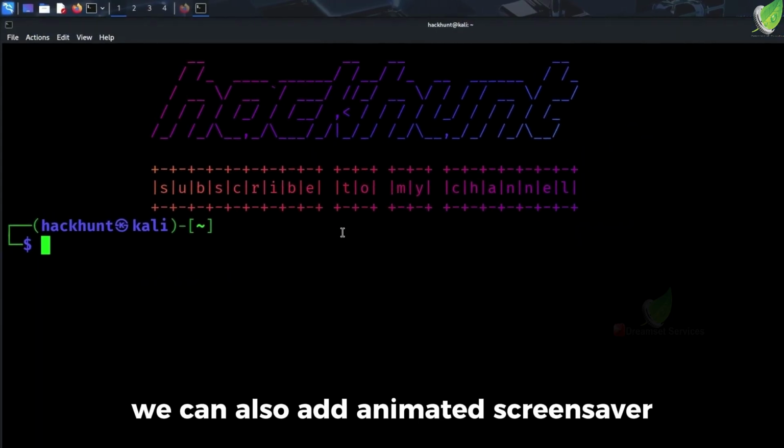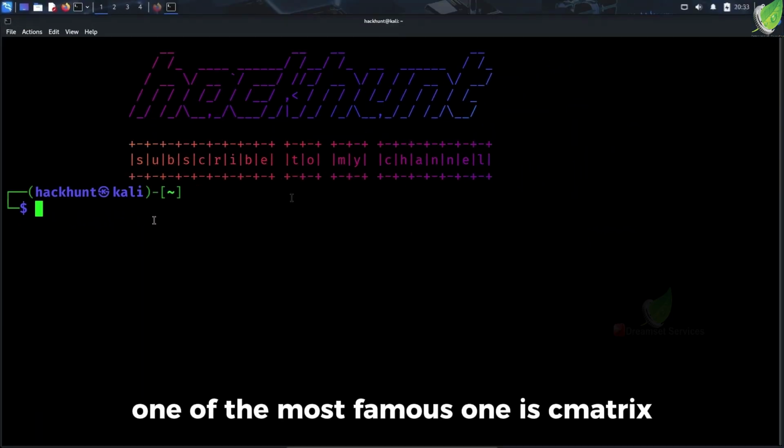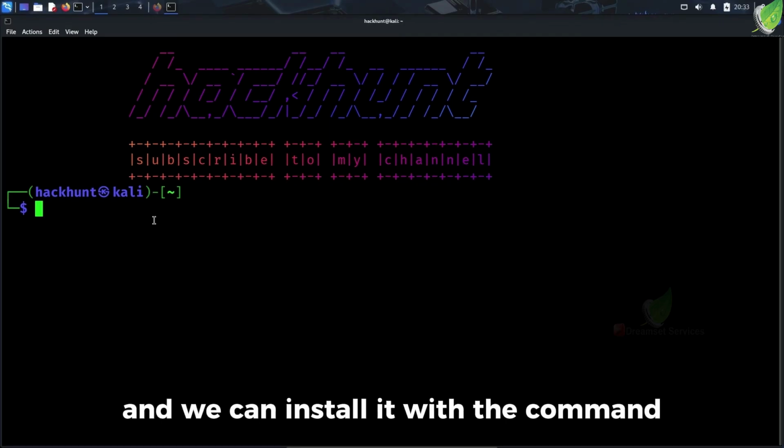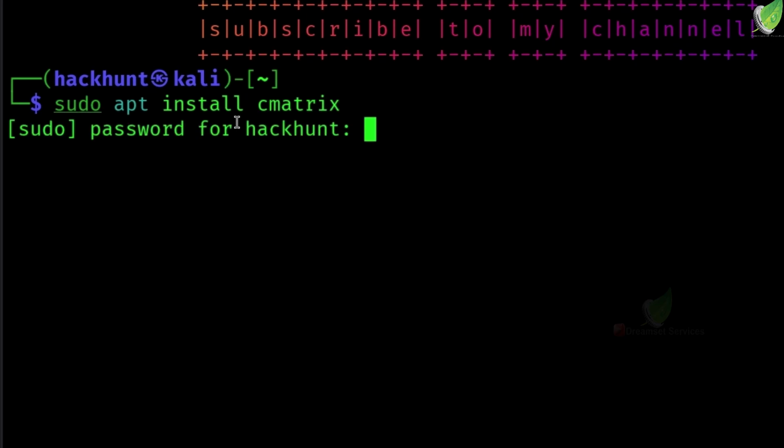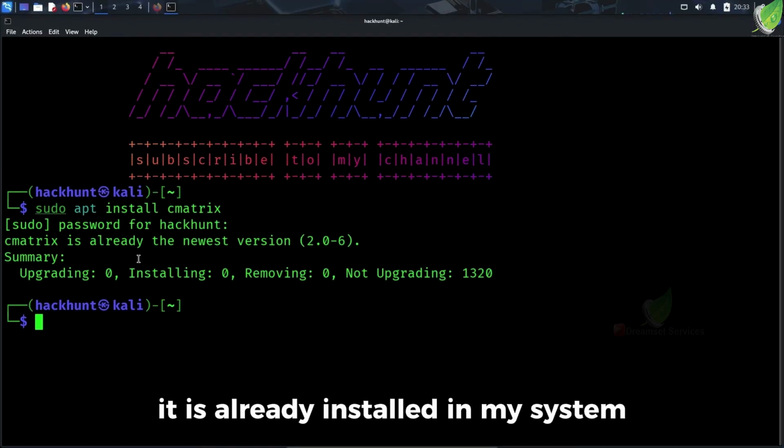We can also add an animated screensaver. One of the most famous ones is cmatrix, and we can install it with the command sudo apt install cmatrix. It is already installed in my system.